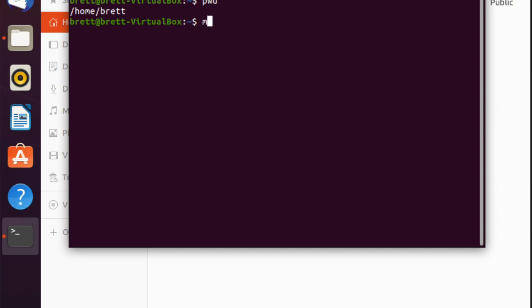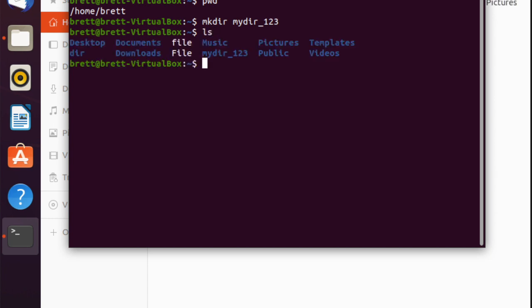So mkdir sample my directory 1 2 3. So I suppose it will create a folder named 1 2 3 my directory. So let's look with ls. So it's now in the directory.